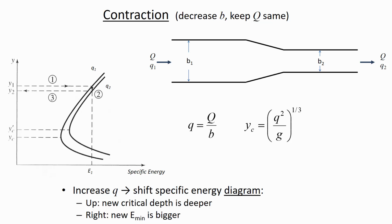That's a good question. That's a good point. But we're talking about how narrow it can get without choking. Because you're right, if we didn't care about choking, you could just make it narrower and narrower and the water would continue to pool upstream. What we're saying is we want to make B as narrow as we can. Now, what happens to the water depth as we make B contract?